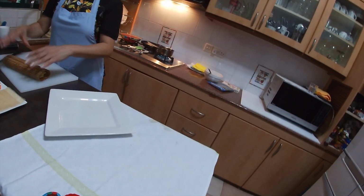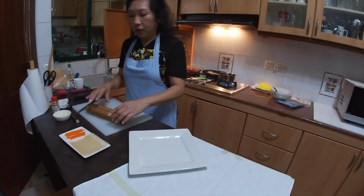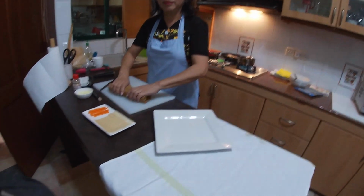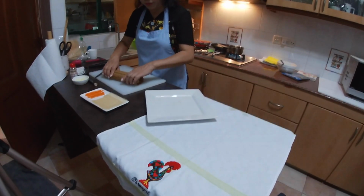Is there any substitute for that tool? This one? Yeah. You can actually just slice it if you want to. But because I just want it to be a bit of a shape, I just put it that way, right? Okay.